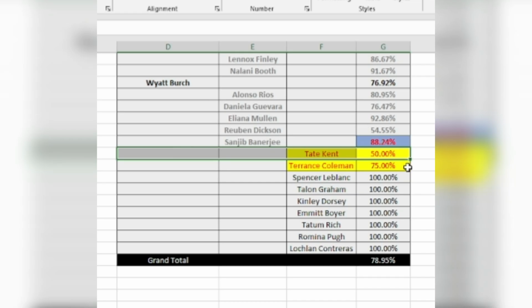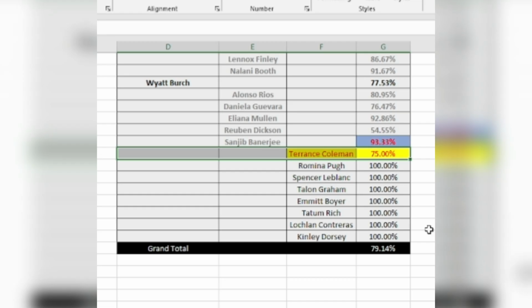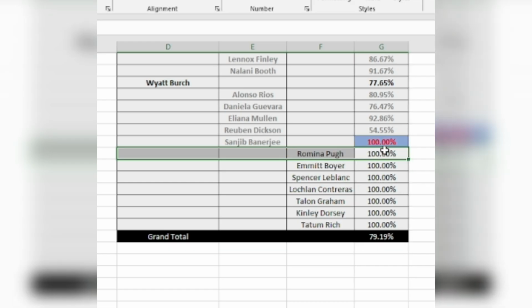You see, when I selected only this much and pressed control minus, the score improved to 88.26%. If we further remove Tate Kent, control minus, our score improves to 93.33%. If we remove Terrace Coleman, control minus further, we get a 100% score.